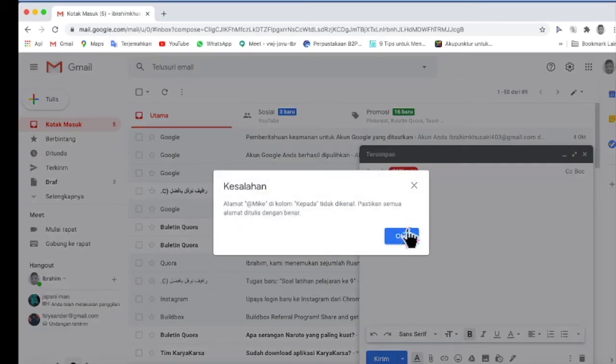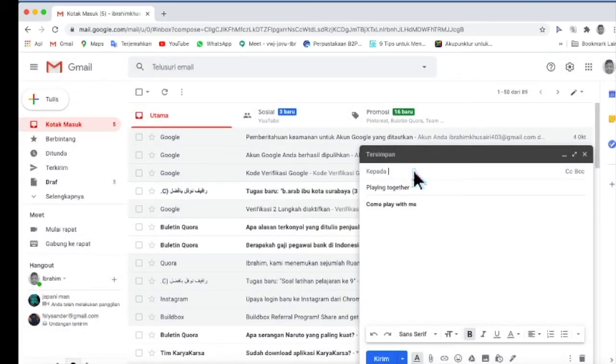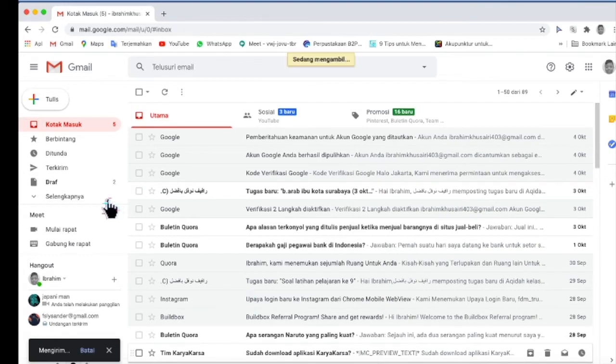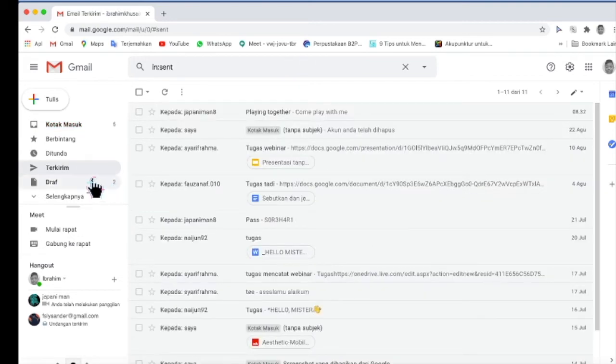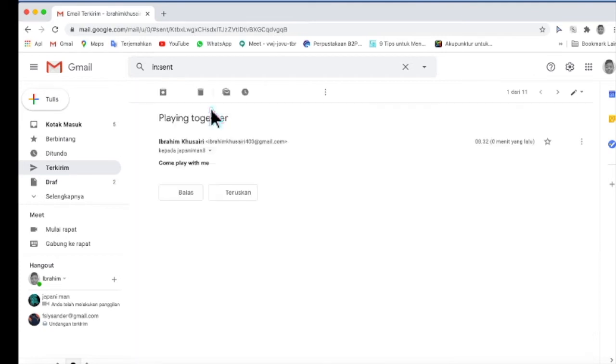Click send after, and then go to the sent, and then this, my drive playing together.